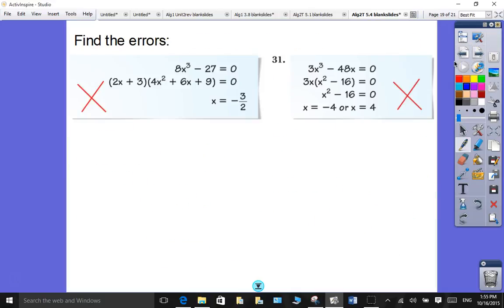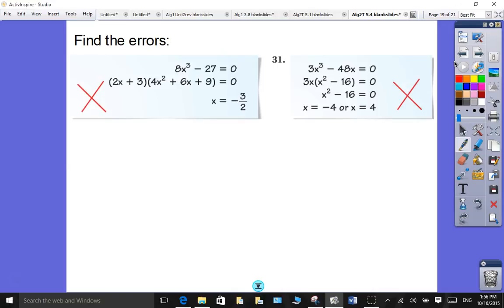So what are the mistakes that they've made here on the left? What did they do wrong specifically? Nathan. You can look at your notes. Which one's Declan? So this is the difference of cubes, which means that should be a minus. So they used the formula wrong.